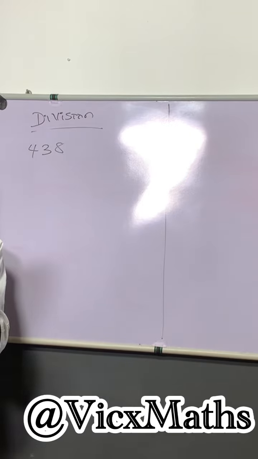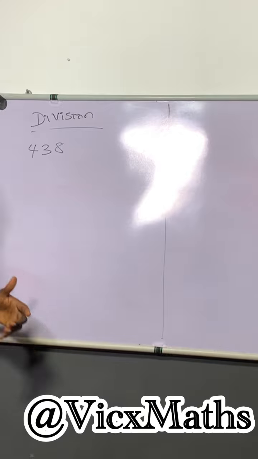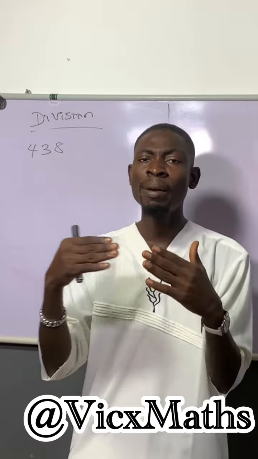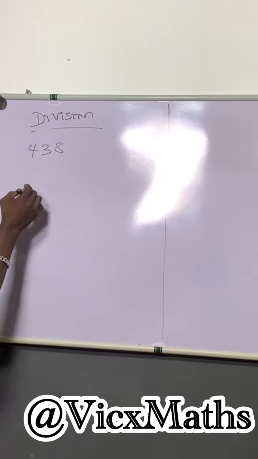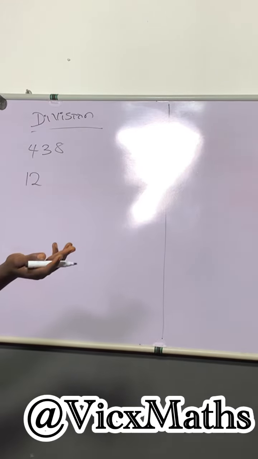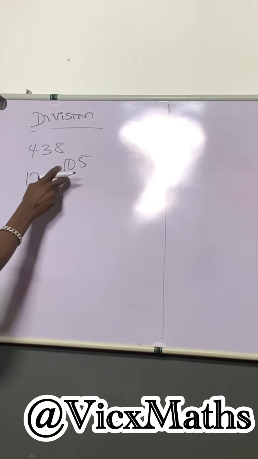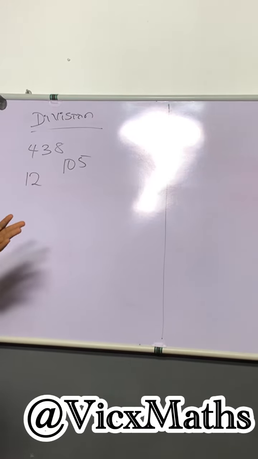Then how do you know whether a number can be divided by 3? We'll call this the rules of divisibility, or test of divisibility. For you to know whether a number can be divided by 3, what you do is add the digits. Imagine all the numbers that can be divided by 3. 12: 1 plus 2 gives us 3. That means 3 can divide it.